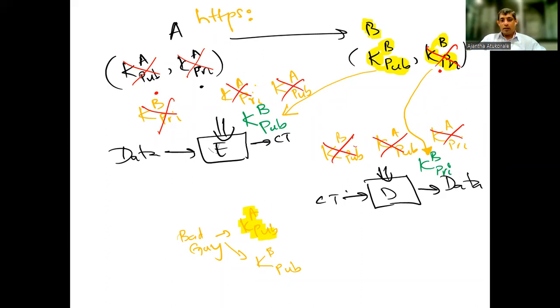So that's why you can't use it in this case, I'm referring here. You can't use K private A, because B does not have access to the private key of that particular sender. So it always has to be B's key. If you can remember that, then you know the other key has to be used over there. Yes, you are right. Always we will use a public key for encryption, and for decryption, we use a private key.